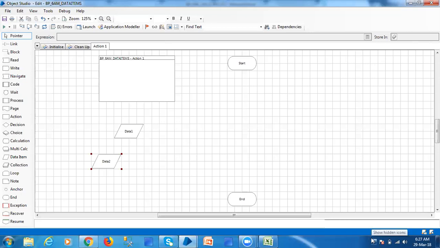Data items are used to store the values, just like variables in software languages. Double click on the data item.